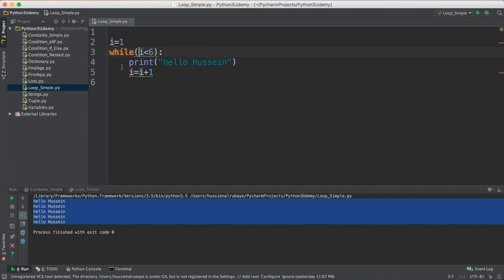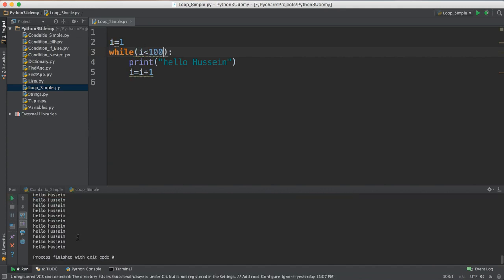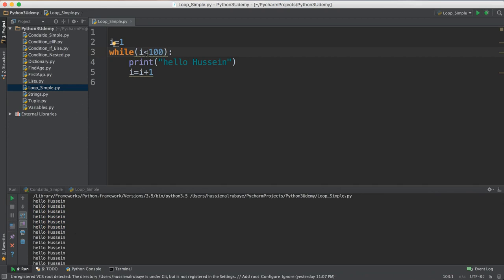One thing you have to know: while works exactly the same way an if statement works. You write the word while, then your condition, the stop condition for when you want to stop, then a colon, then the content has to start from the same indented place. You can add as many lines of code as you want, not only 2. All these lines will be related to that while. Think about wanting to repeat this code 100 times: you say less than 100, click run again, and you will see hello 100 times, which is great.